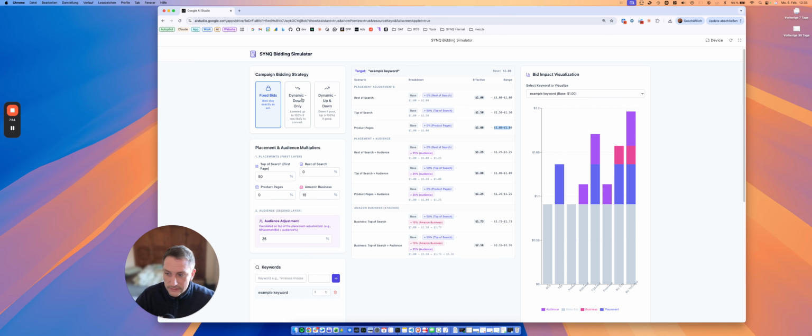So with fixed bids, you can define per each placement, audience, and website, Amazon Business being the website here, what your effective bid shall be. This is very important to have in mind because this is how you can effectively bid. For up and down, you'll get now a range.